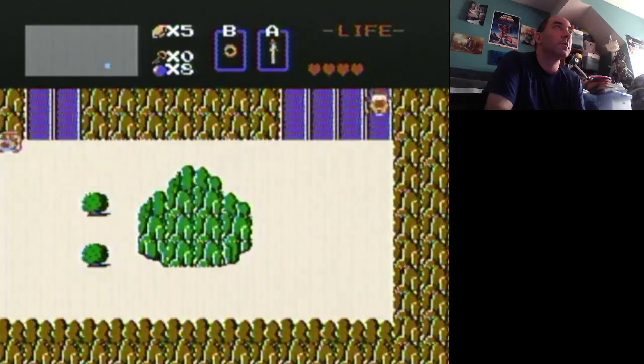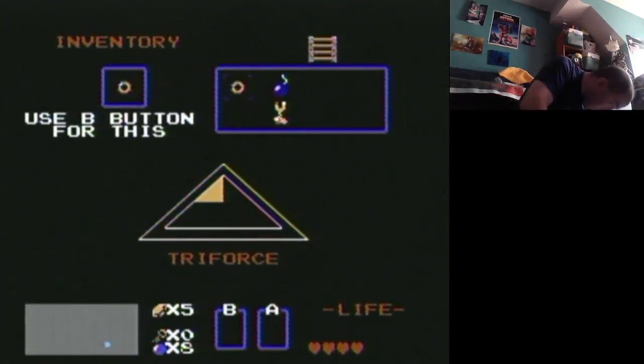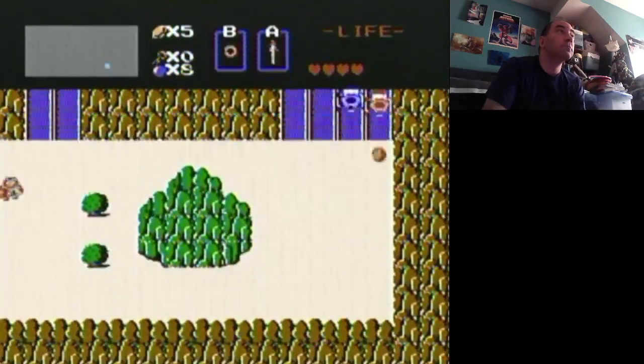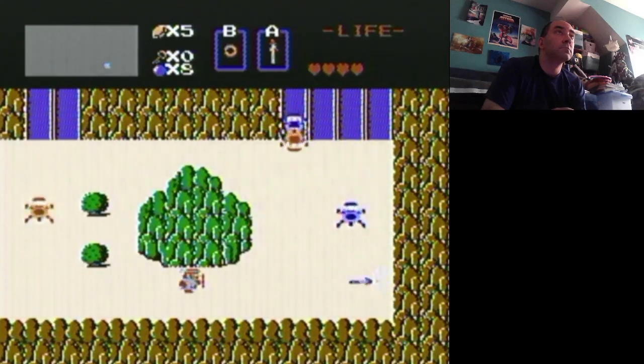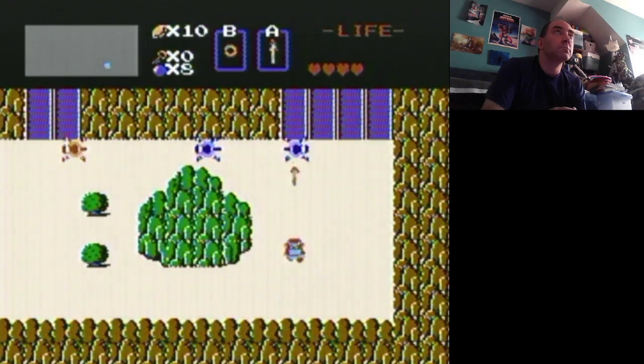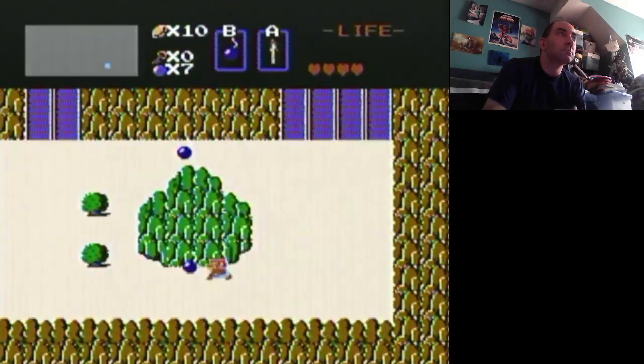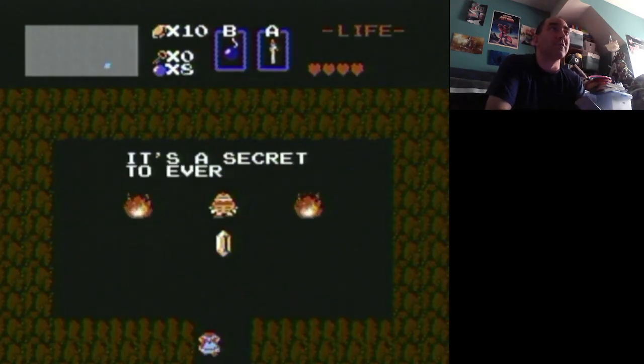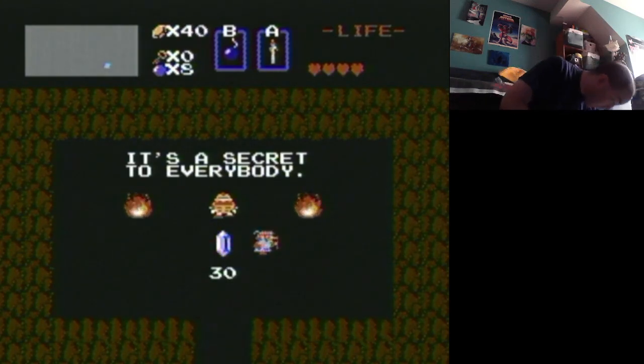This way. My phone is boop boop boop booping. Did your phone boop boop boop boop at all? Correctly. What do we got? It's a secret to everybody. Oh. 30 rupees. Nice. Okay.